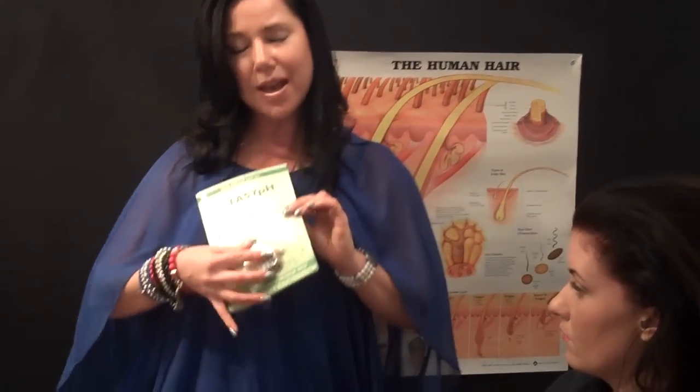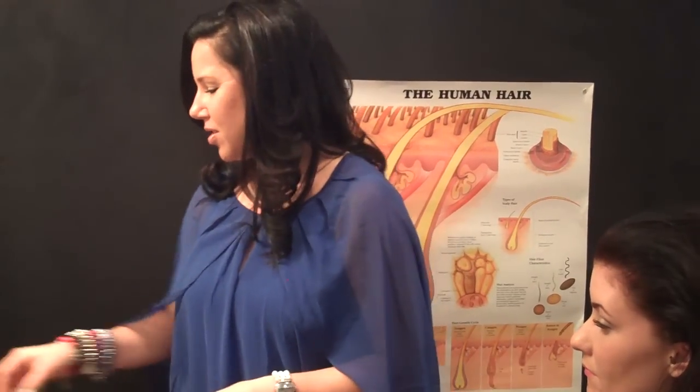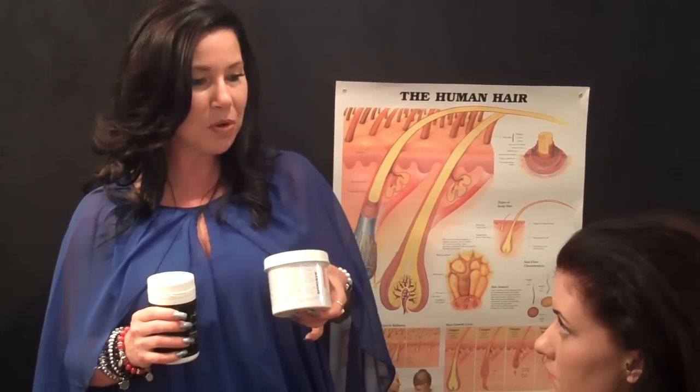We're going to read about pH and then test our pH as well. Once I have your pH results — if you understand what is making us acidic, and it's most of the things in our life — you're going to need help to alkalize. I have help available. We use two types of alkalisers. The white container here is our green drink; it's a combination of about 25 different ingredients, not just barley grass. We use this through the daytime twice per day — one teaspoon in a large glass of water, two times per day. It gives you a lot of energy and vitality and makes you feel amazing. And then we have our nighttime alkaliser.